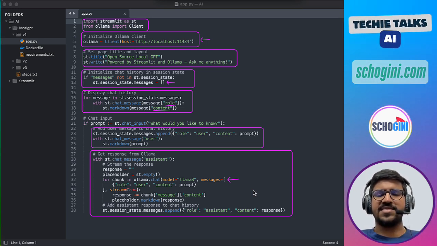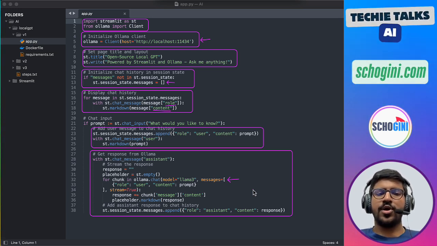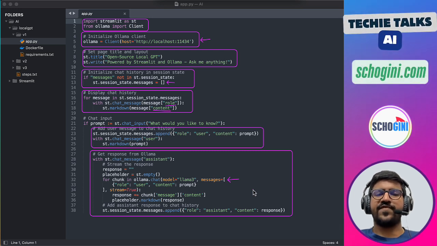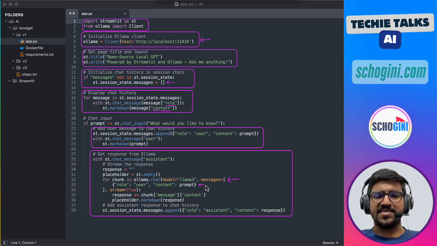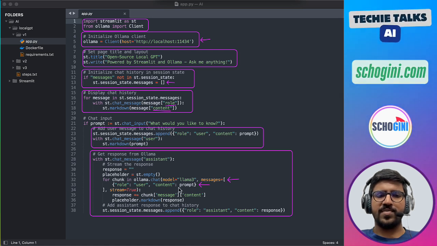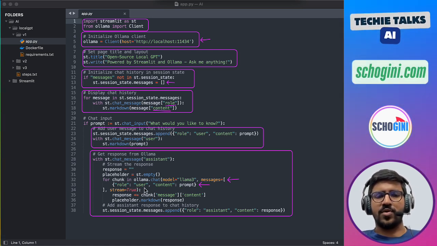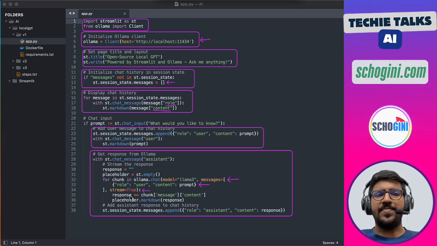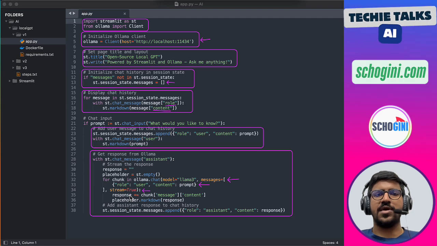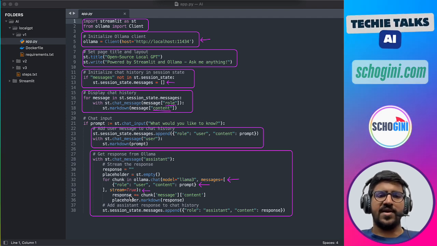In this case it is the Llama 3 model, in order to get response for the user query. Here it is giving the input as the user prompt. See, the user prompt is given as input with role as user, and here you will also see the stream option as true, so that the answer will be streamed, like each word will be streamed one after another.